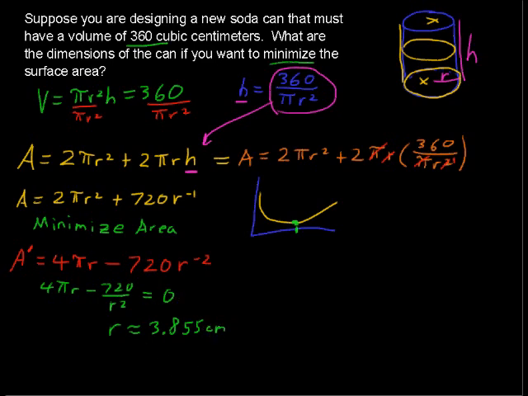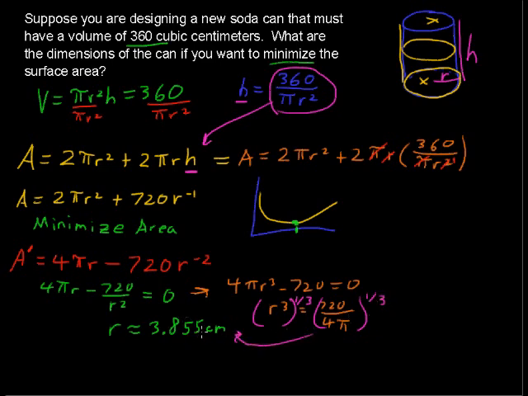So, I skipped over the algebra, but I kind of feel bad about that, so I'll just run through it real quickly. If I multiply everything by r squared, I would get 4 pi r cubed minus 720, because that cancels out the r squared in the bottom, equals zero. I'm going to add 720 and divide by 4 pi, so I have r cubed equals 720 divided by 4 pi. And then what I'll do is take the cube root of each side, or raise each side to the one-third power. And that's how I got to that 3.855.